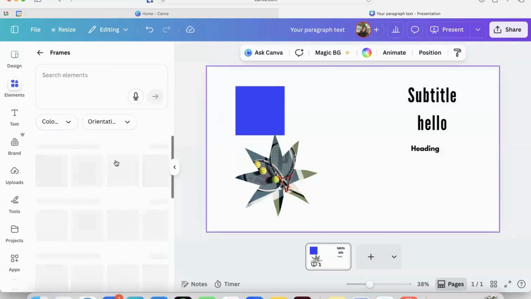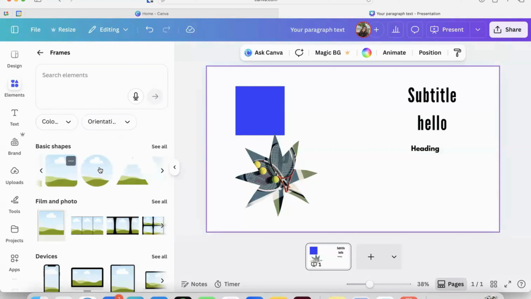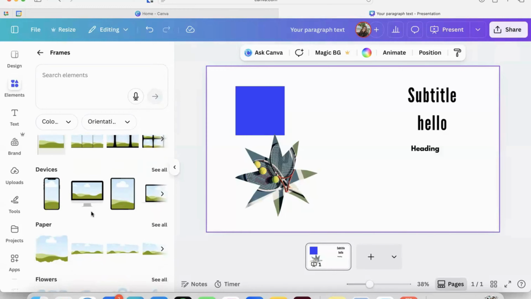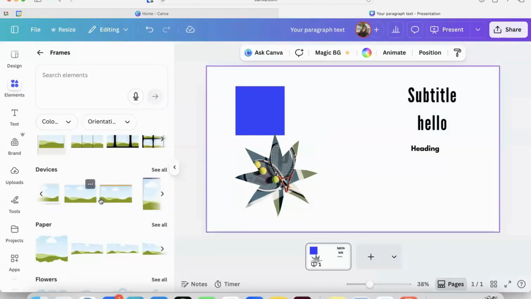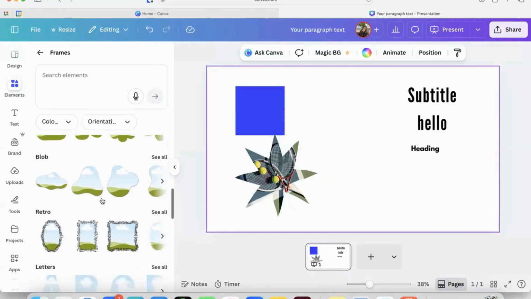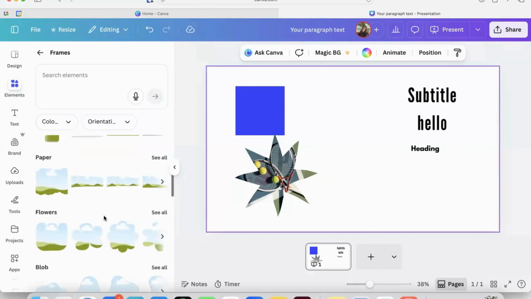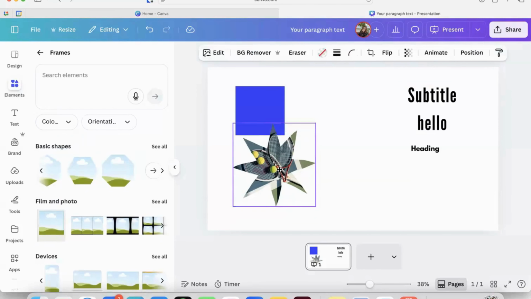Obviously, you don't have to do a star. There's lots of more basic frames like, you know, close to circles or semicircles. In this space, you can also do really great mock-ups. So you can do computers, you can do phones, all that sort of thing. They'll all be sitting in frames. And again, there's hundreds that you can choose from. There's letters, there's numbers. So feel free to have a browse through that in your own time and find some fun frames.